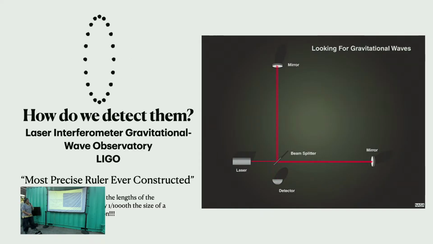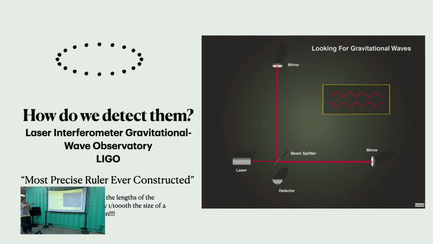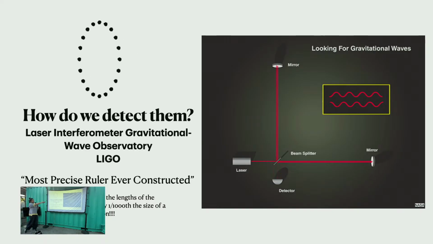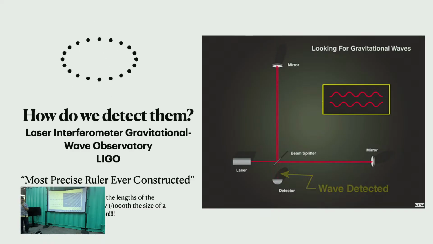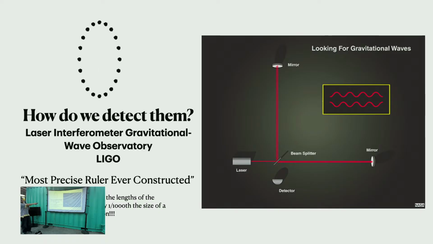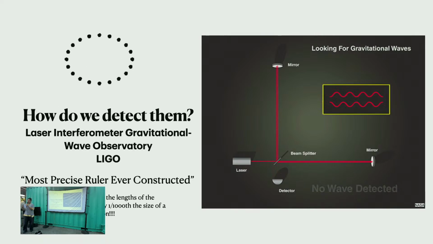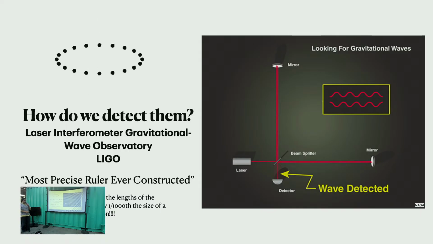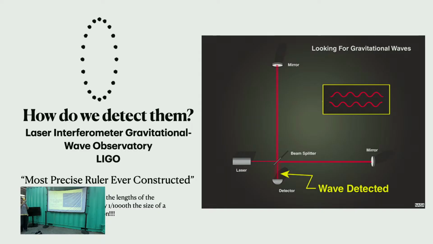Now, how we detect the wave is through what we call interference of light. So again, you have a light wave, which is crests and troughs. Now if these two beams, when they come back, interfere constructively, which means the crests are in line with the crests and the troughs are in line with the troughs, that will amplify your wave. Whereas if those are oppositely aligned, it's going to cancel out and you get no light out. So in the case of no wave, there's no light coming out. But if there is a wave, the two beams are slightly offset, and then you start getting some light out. And that's detected at the detector, which is a photocell, essentially. This is a very simplistic version of what those instruments are. This is a simplistic interferometer.